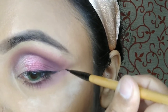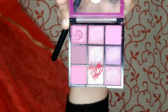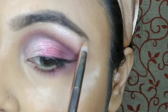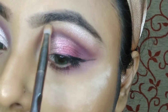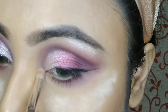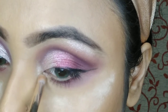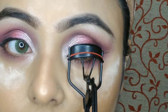Then I am taking the silvery pinky shade with my small blending brush from Wet and Wild and using it on my brow bone and inner corner to highlight my eyes. But really, this color is also very powdery — it just disappears. I don't like this palette at all.